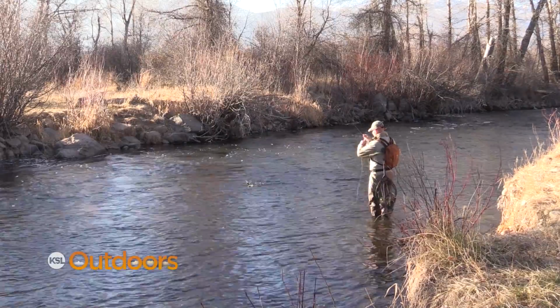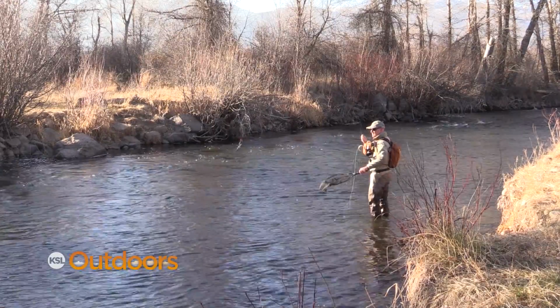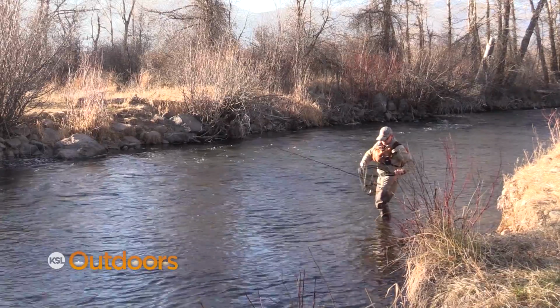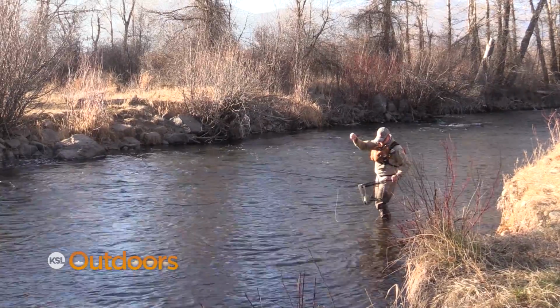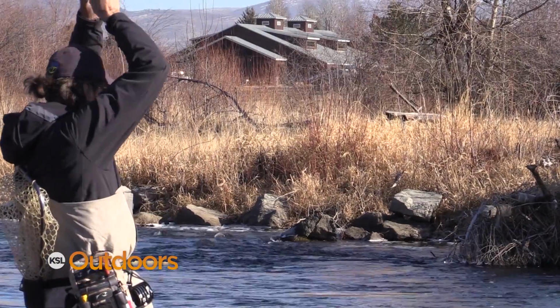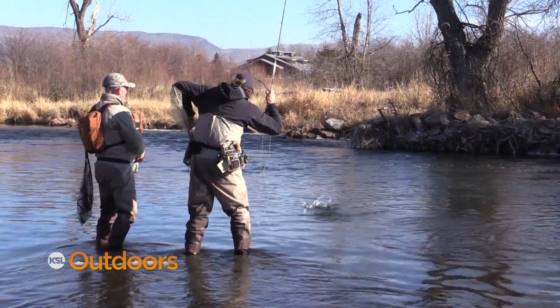Nice, I saw that one. So winter is important for midges, but that's not the only thing you should use. Most of our fish were on big flies today. True, yeah, we caught a lot of fish on larger flies, you know, 16s, 14s. There we go. Look at that, nicely done. You can fish small and catch fish, but you don't have to fish small.